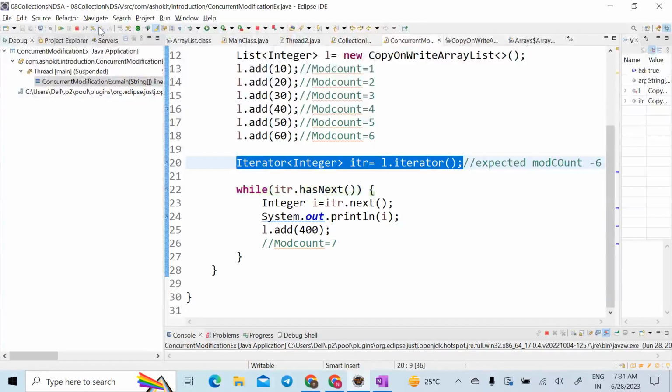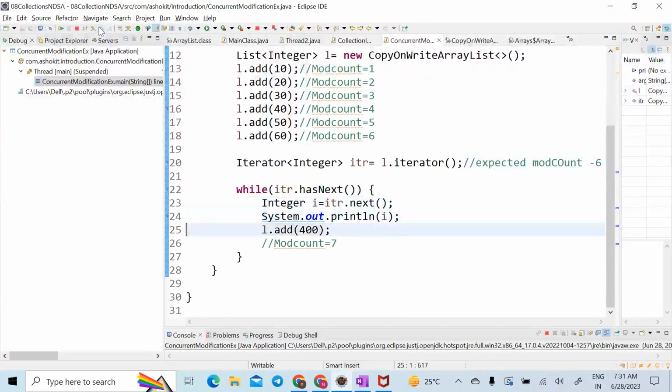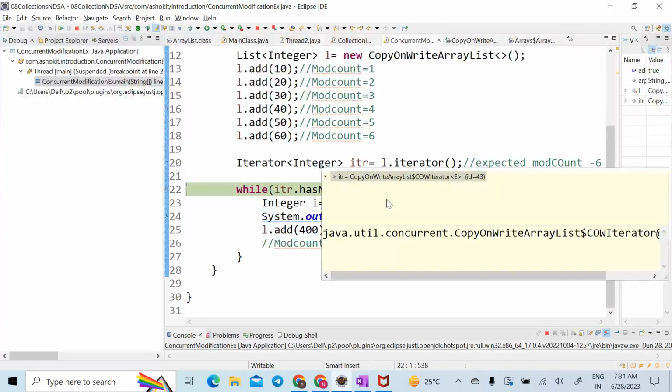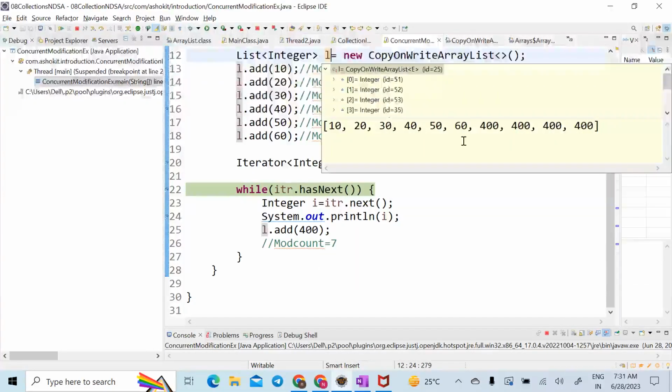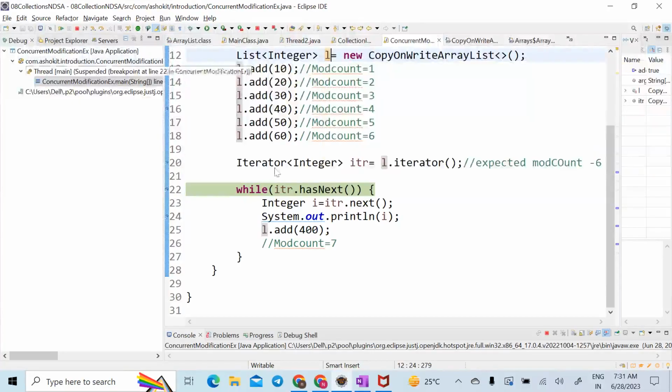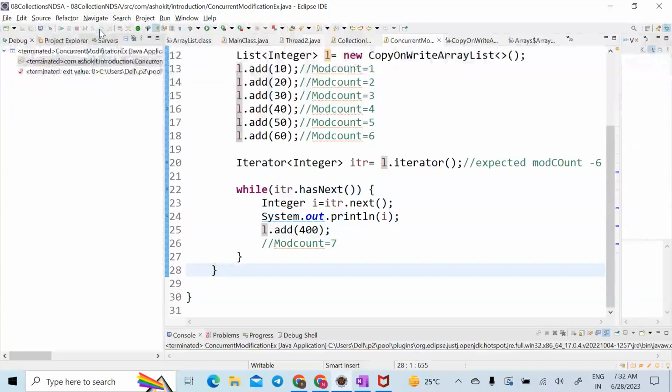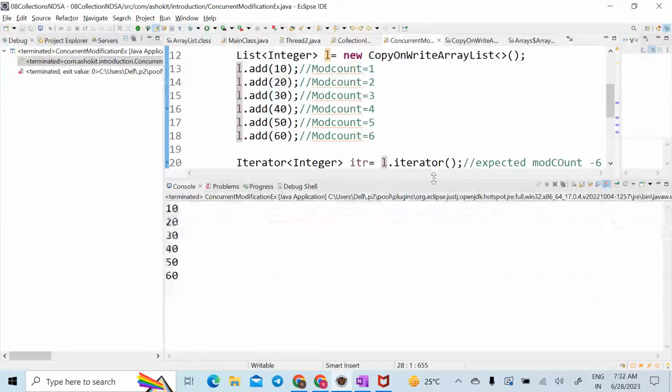So now let's continue the second round. Am I getting any concurrent modification exception? Look at here. How many times will this iterator repeat? Can I say only 6 times, correct? Will it go out of memory? No, it will execute till 6 times. Whenever it is executing, 400 each time will be added to the original array. Look at here, 1, 2, 3, 4. It will repeat for another 2 times. And it will add the data again, and it will come out. So am I getting a concurrent modification exception? No. Hope you understand, guys.